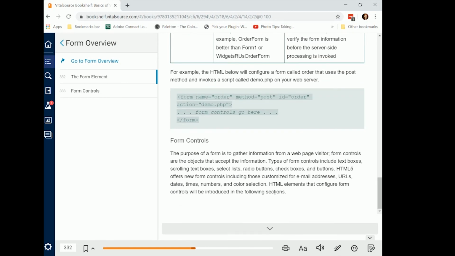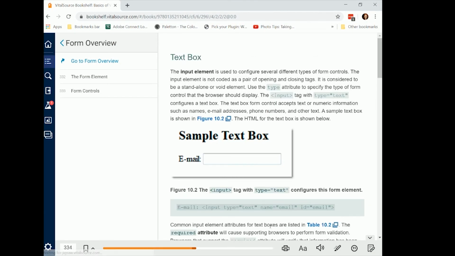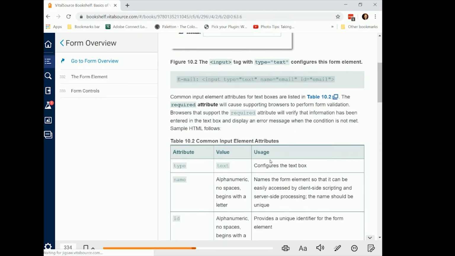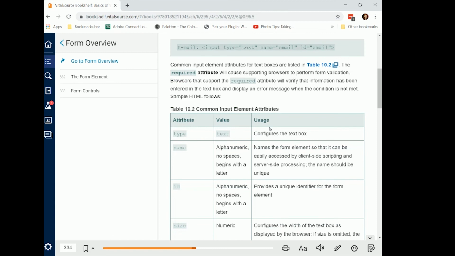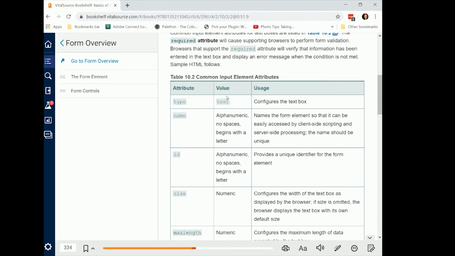Let's scroll down so I can get to that page. So there was the sample email. Input is just a single tag. The type, so these are the type text. Name is alphanumeric, no spaces. ID is alphanumeric.